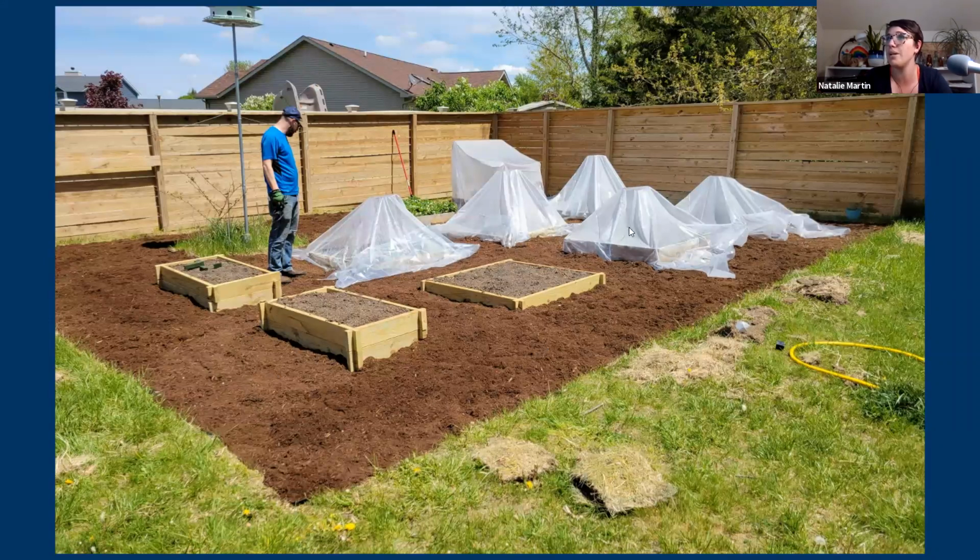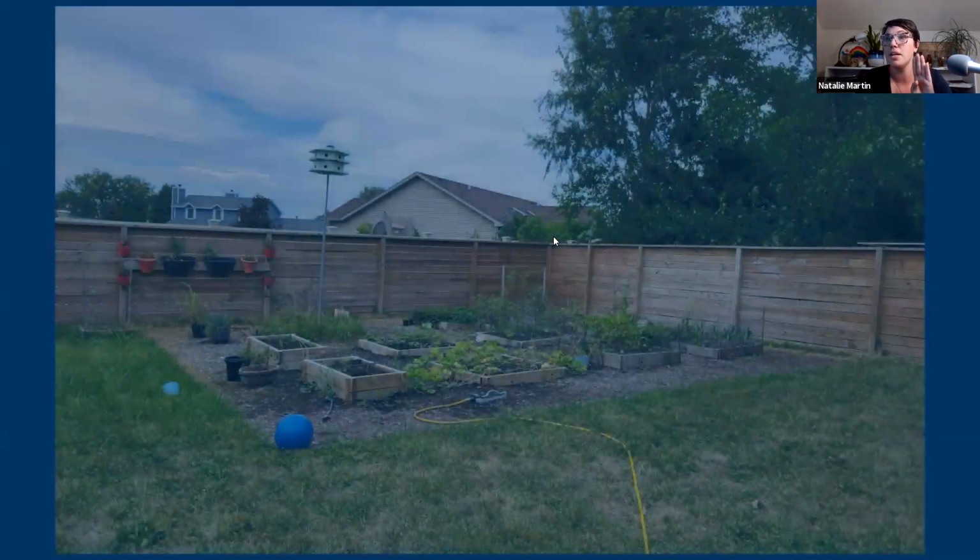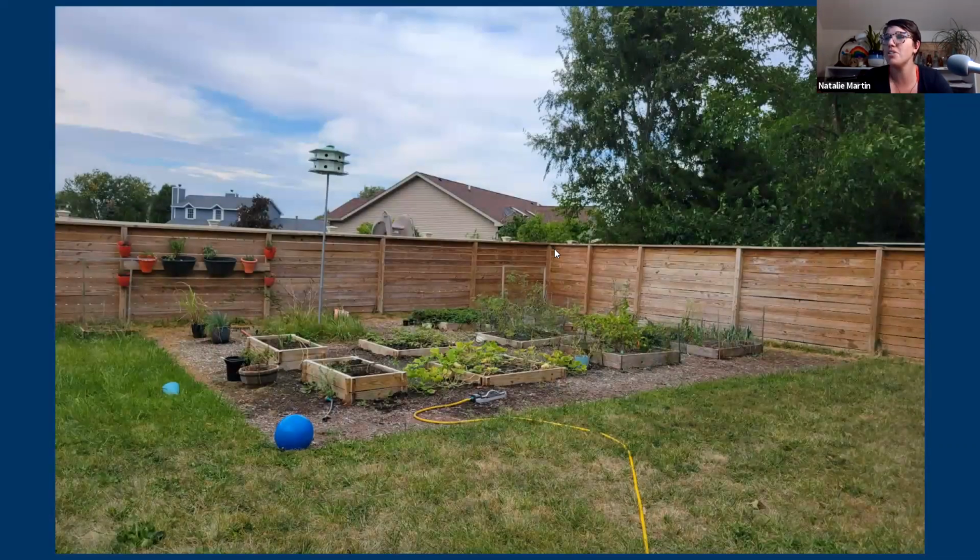If you're wondering why I have ghost beds, that's because I don't know if you remember, but we had that late frost back in, I don't know what it was, May maybe, that we got that late hard frost. So we put these clear tarps over the top so that it would help keep it warm. It worked okay. We had a couple of things make it. And then this is our really scraggly looking beds. You can see we do have some weeds coming up. We have a maple tree that threw lots of whirligigs, and so we had little tiny maples coming up all around the whole thing, across all the mulch.